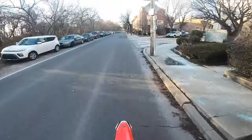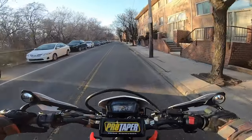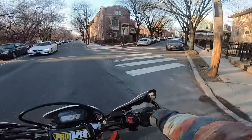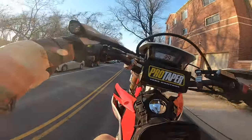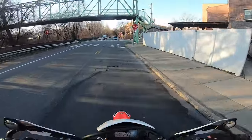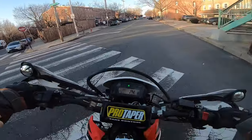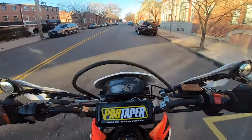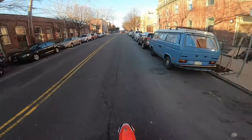Nevertheless, we're back and I'm excited to try out these new gears. I sound muffled because I'm wearing a balaclava — it's 28 degrees. Really hoping these new sprockets feel a lot better and ideally improve my wheelies. The 14/45 setup I had before is pretty much the same ratio as 13/42, just with a longer chain — I made a whole video on that. But we're just out right now taking a little spin with the new sprockets and chain.